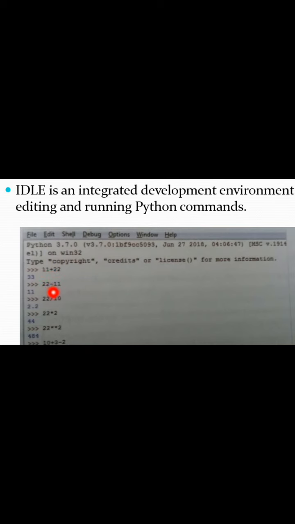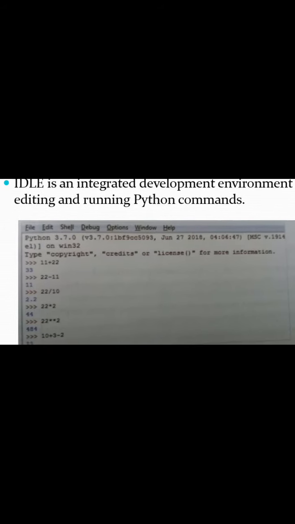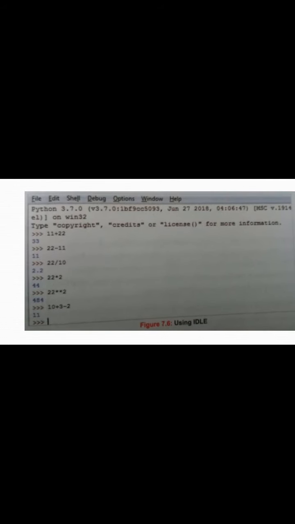If you write any figure and use the minus operator or another operator, you will get the output accordingly. Here I have done division, here multiplication, then square, and then a simple arithmetic equation. So you will get the output accordingly. Please practice this also.